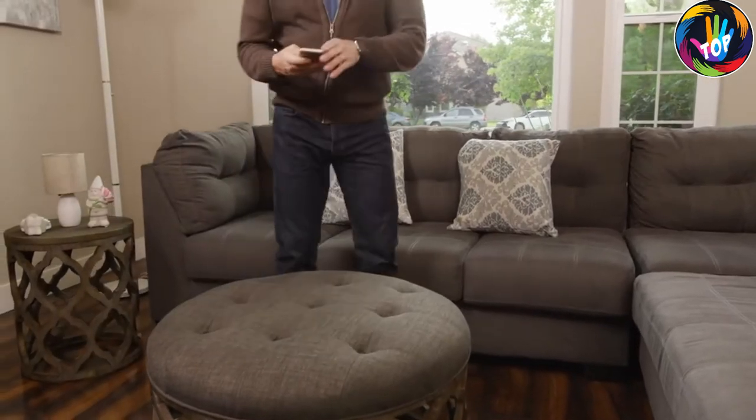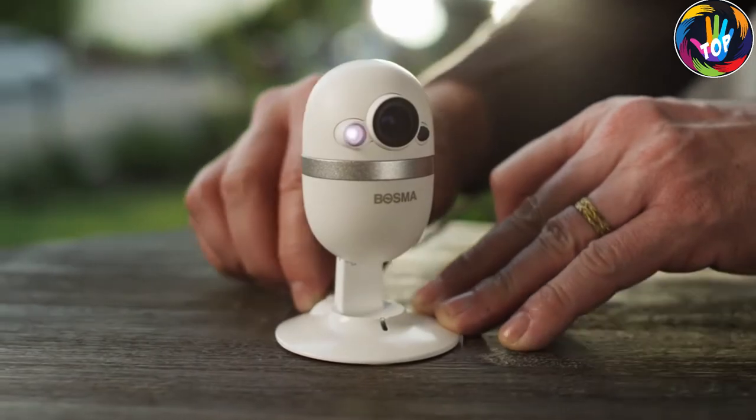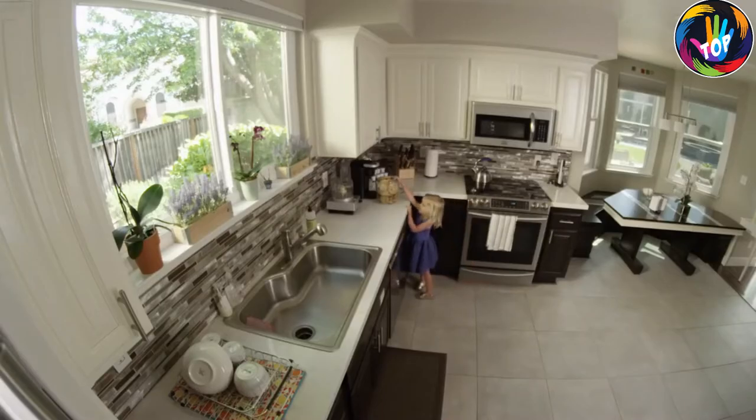Capsule Cam is easy to set up. Just plug it in, link it with the Bosma Living app, and then check your Capsule Cam at any time, anywhere. The app notifies you when motion is detected and has two-way audio.